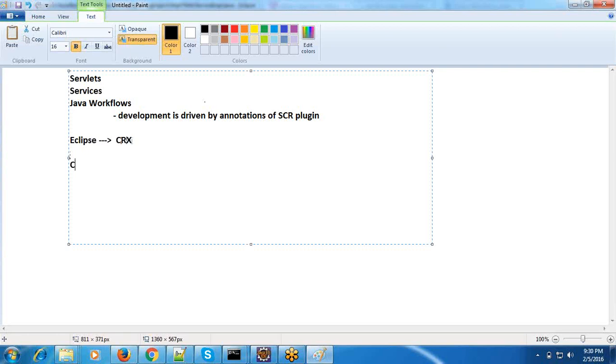But now we will see the second concept, from CRX to Eclipse. Only apps can be moved, not Java classes.